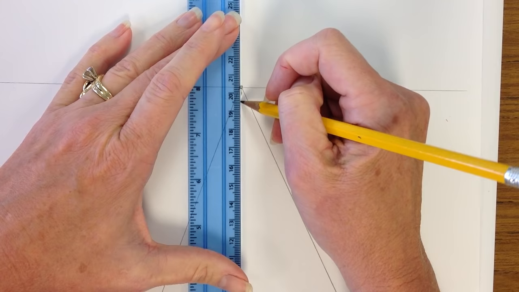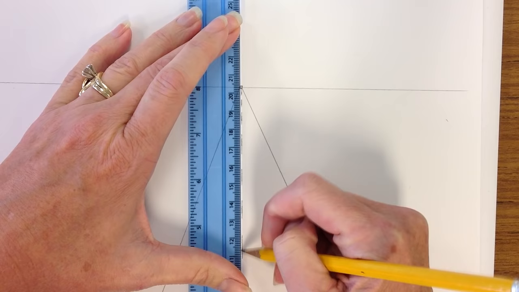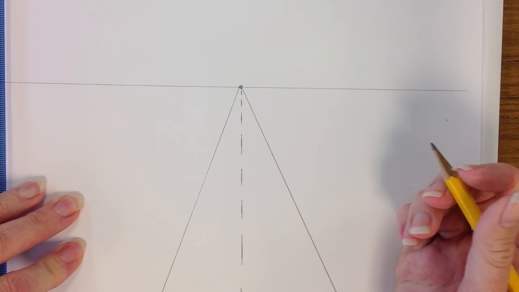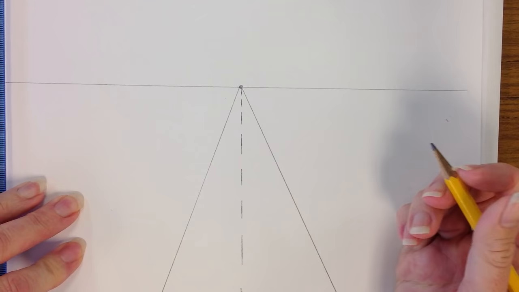I can make it look a little bit more like a road by adding some of those divider lines that are in a road, going back in the distance. Maybe put one more there. So I have a road in the middle of my paper, it's going back.